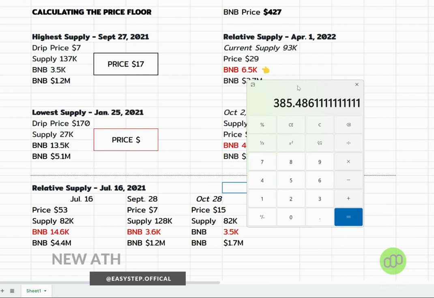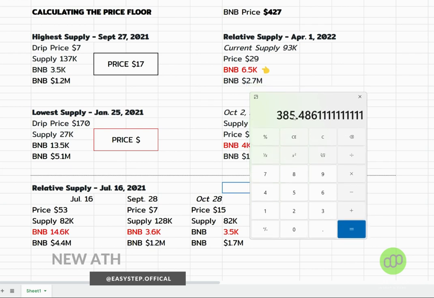Now, what I want to do now is find another way to validate this price. I want to go back to the Hex price chart and compare that to the DRIP price chart and see what price we get, and see if that forecast or price prediction can validate this price in any way. Okay, so let's do that.